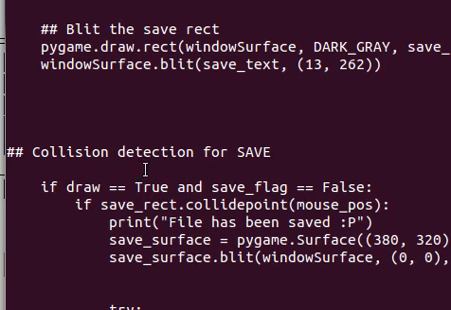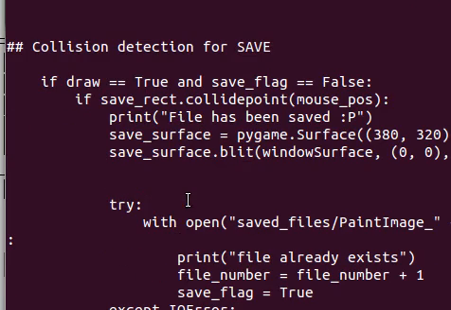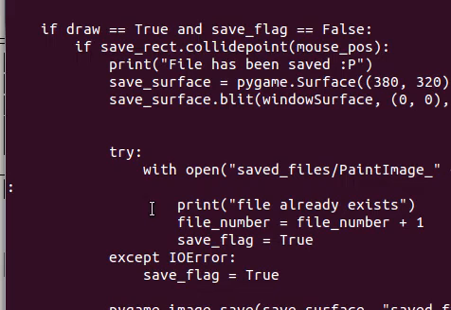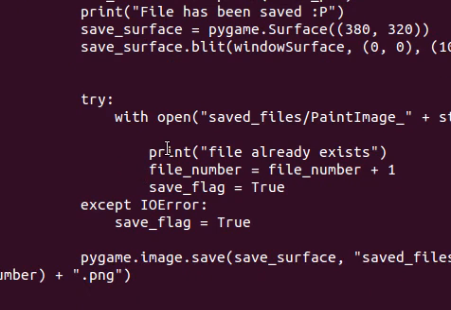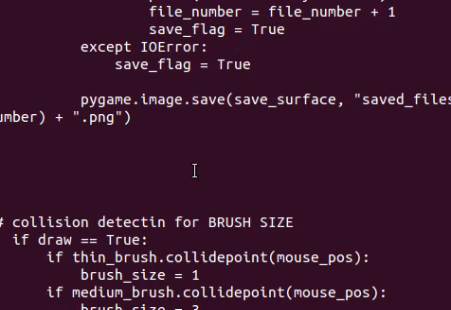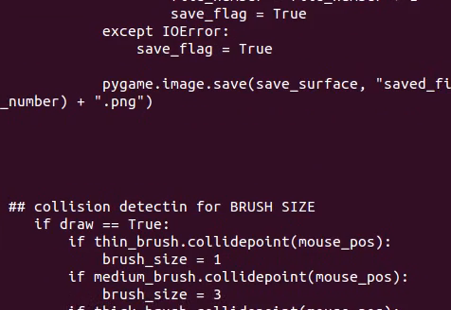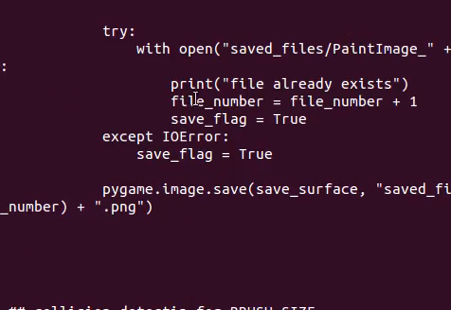I think one of the newer points of this lesson is file IO. So you have to first detect if you're going to overwrite an existing image file. So that's an important point of this lesson that's a bit new. So first you decide if you can save it, or if the file already exists. There's different ways to check to see if the file already exists, but there's just one simple way.